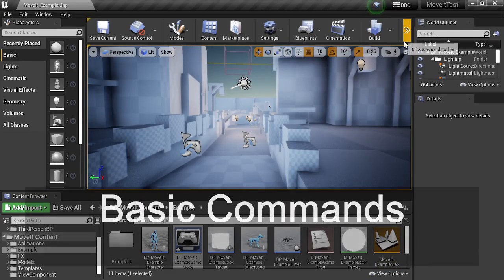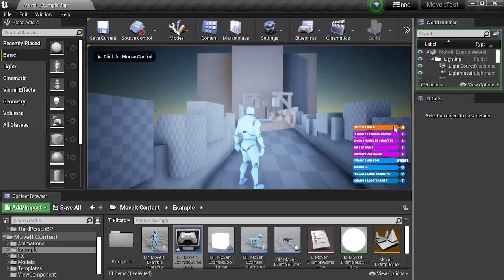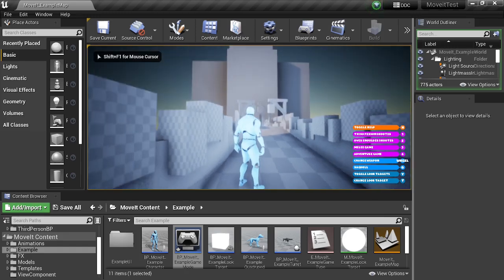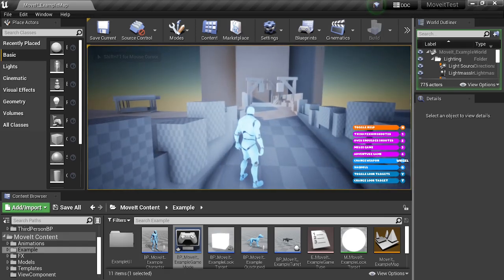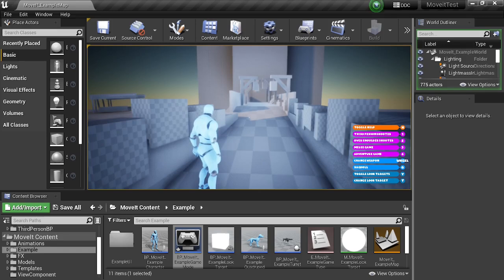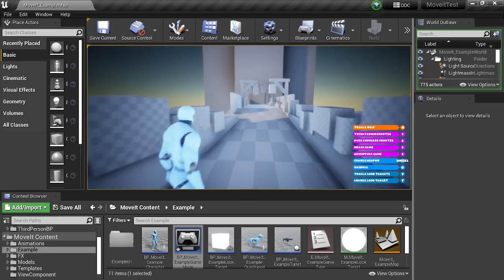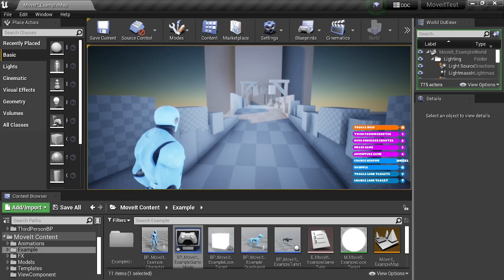I'm going to go over the basic commands that you see on the bottom right corner. The first one is H. When I press the H, nothing happens. I assume the H was supposed to toggle that menu that's in the bottom right corner, but it doesn't seem to do anything. The next one is 1, third-person shooter. The next one is 2, over-shoulder shooter. Next one is 3, melee game mode.